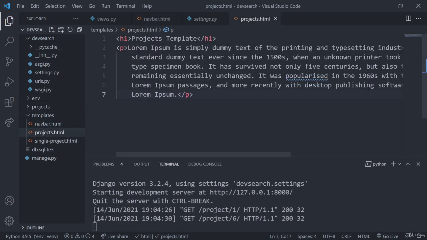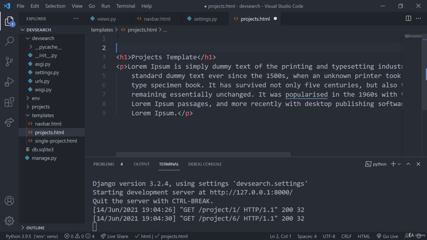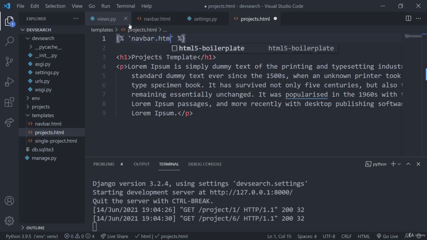So we can go into projects here, and let's say we want to add this navigation bar into the projects page. And as far as the HTML, ignore all that. We're going to use standard tags and so on later, but for now we're just trying to show you a few things. So let's go ahead and use these tags. Django uses something called Jinja, which we'll get into in a second, but for now it's just an opening and closing curly brace, two percent signs, create some space inside of quotes here, and these can be single or double quotes. Go ahead and just do the template name. We'll just do navbar.html.